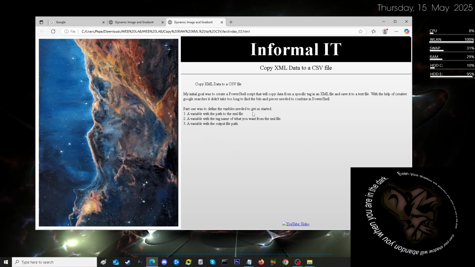I need a variable to create a path to the XML file, another variable to create a tag that's going to take whatever tag I want from the XML file, and then I also need an output path. So three things that need to get done.